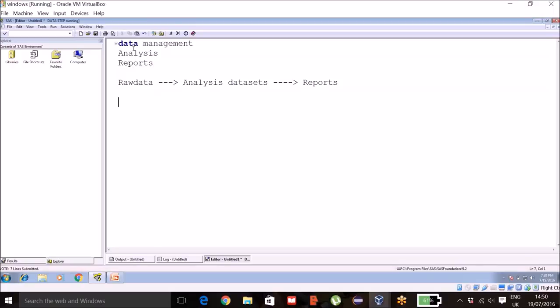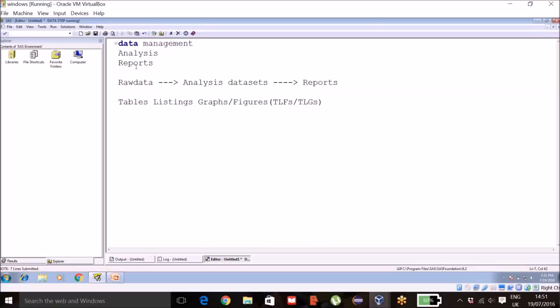These reports are of three types: tables, listings, and then graphs or figures. We'll simply call them TLFs or TLGs.